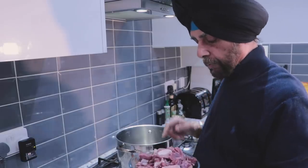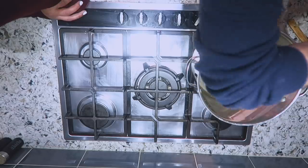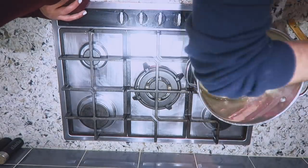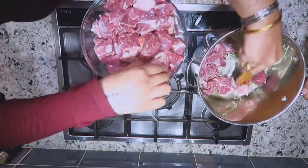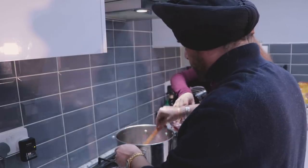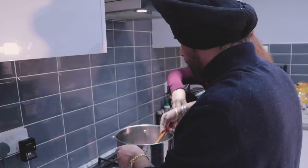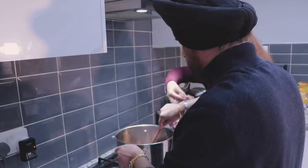We have to put the mutton in the patila now. At the moment, you can see it's red, but we have to make it slightly white. You can see the color will be different after maybe 5 minutes, or 10 minutes maximum. And then we shan't pour water or oil, right? That's right, you're absolutely right. And you will see, immediately, some of the pieces are showing white color.